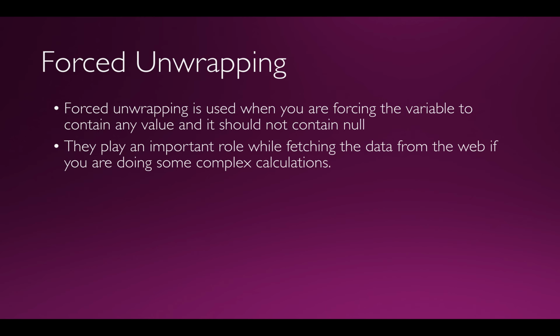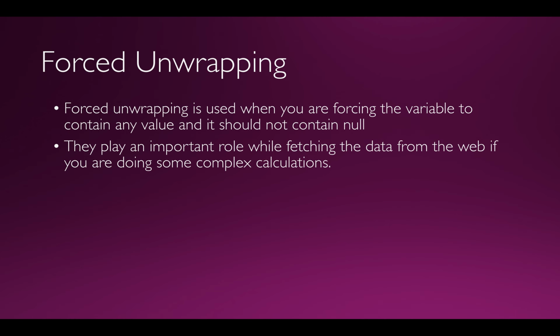So in this chapter we are going to discuss forced unwrapping in Kotlin. So what is forced unwrapping in Kotlin? It is used when you are forcing the variable to contain a value, and it should not contain null values. They play an important role while fetching data from the web or from different software. If you are doing some complex calculations on the same, and that data is not fetched and there is no data in it, if it contains null, then what calculation will you do? So in that particular case it will throw an exception.